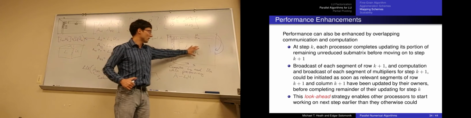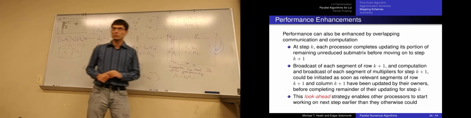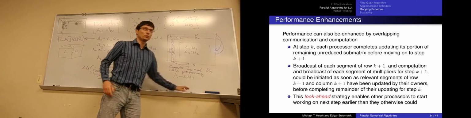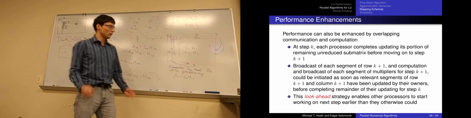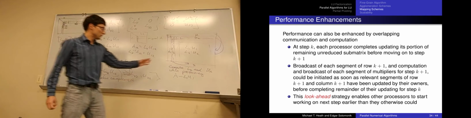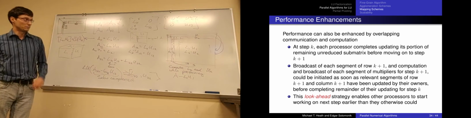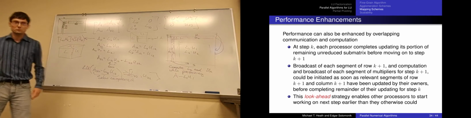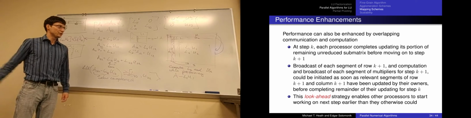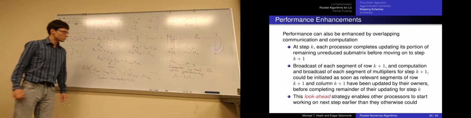On this part, we can have all of the processors working. On this part, we only need usually a small subset, so a column of them. And we can appropriately stagger the work so that all of this happens concurrently. So it's a way to effectively fully overlap the computation that's going on using pipelining. In practice, this helps quite a bit. You can really see a factor of 2 performance improvement if you do this well.